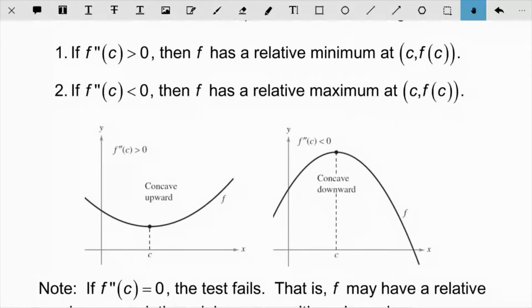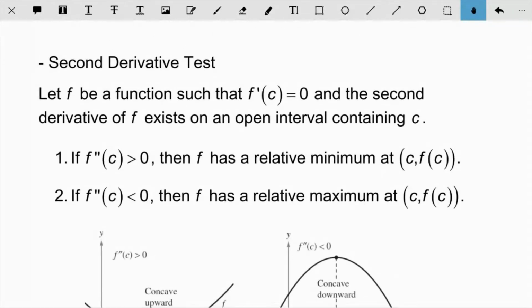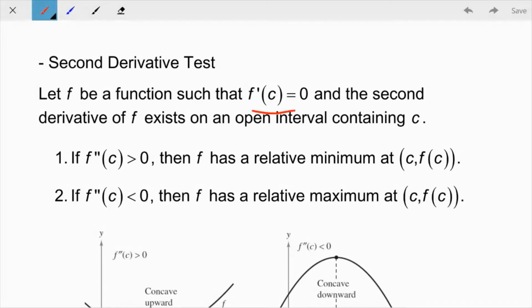Now, for the second derivative test, what we're really looking for is how do we identify if there's a maximum or a minimum? So this test only works when I have points where the derivative is equal to 0. So this doesn't work for the critical points where we have those undefined slopes. It only works for the critical points when we have a slope of 0. Sometimes those are referred to as stationary points. I don't really use that terminology, but you will see stationary points sometimes used to indicate derivatives that are equal to 0.